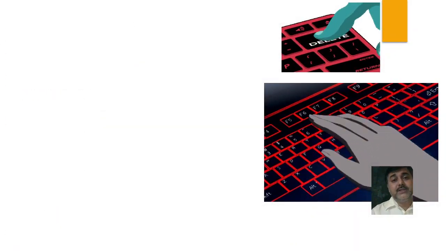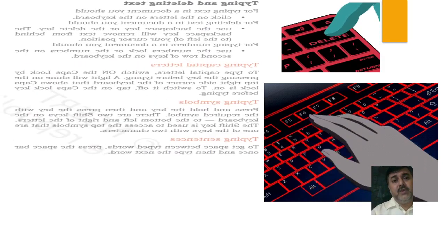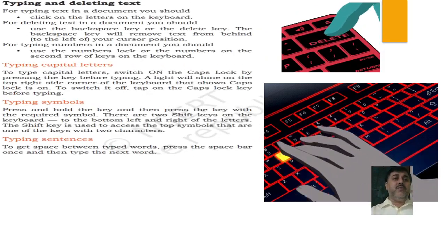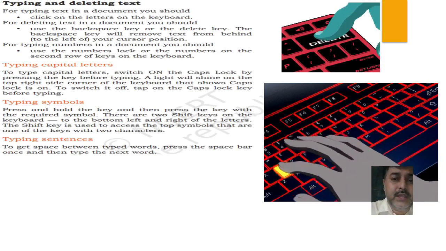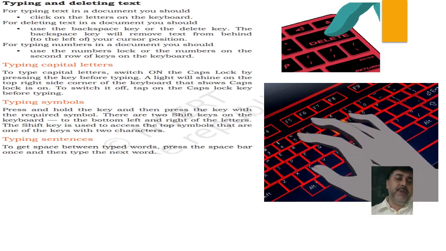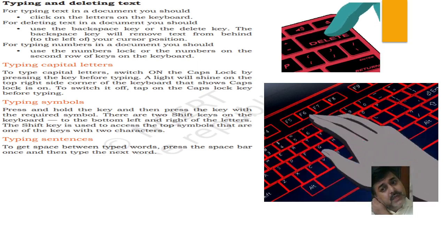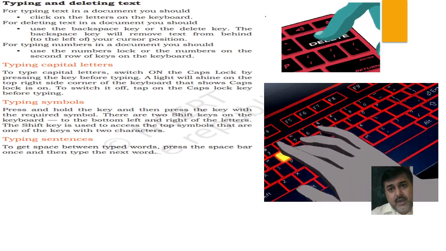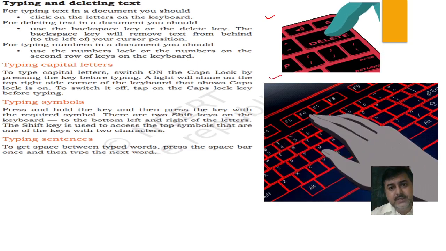Next, see how we are typing. There is the Del key and we are typing from there. See, there are function keys F5, F6. So this is our modern keyboard, the modern keyboard that we are using. See, the light is lit up there, isn't it? When we are typing and deleting, here you can see two pictures. One picture is typing, and the other picture is deleting.